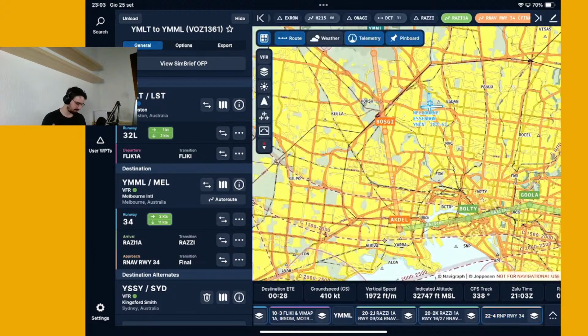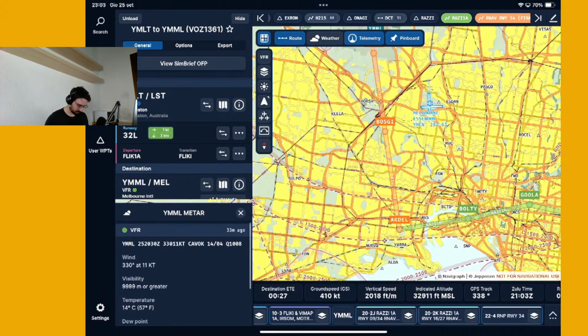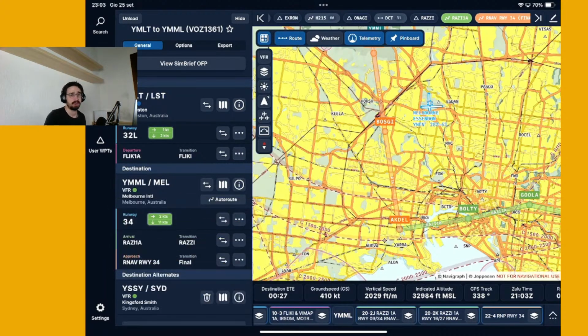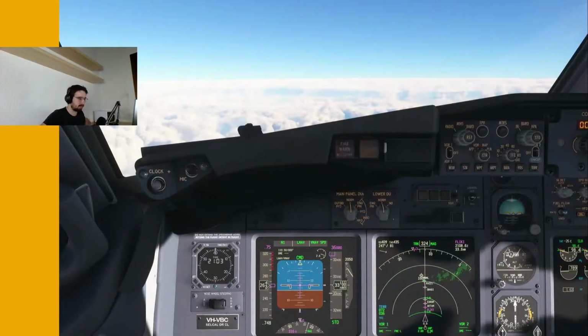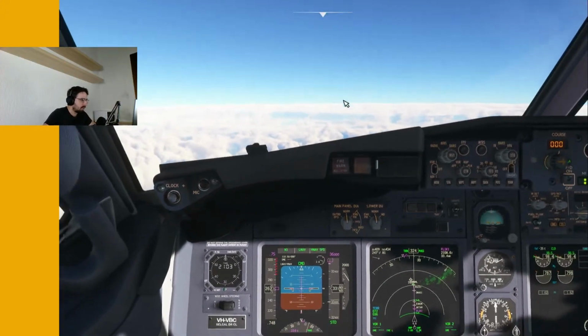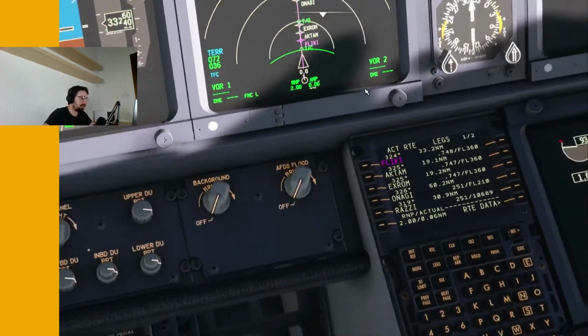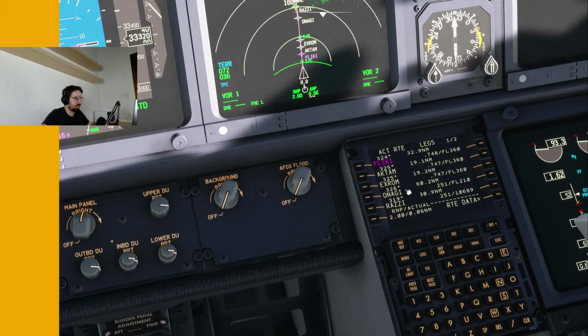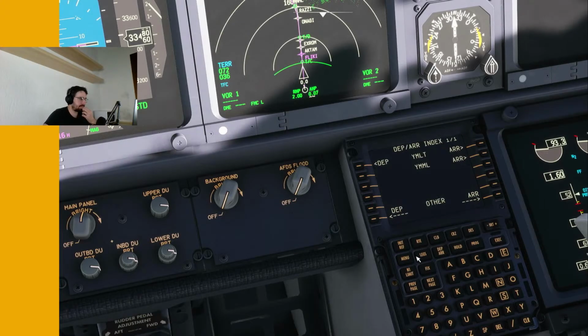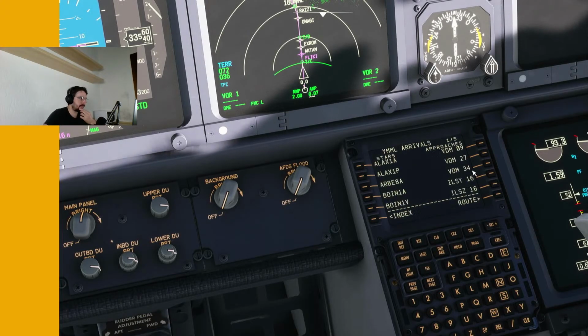That's perfect. We have a nice visibility for the moment. It's CAVOK, Melbourne. Wow, it's a miracle. It's completely surrounded by rain, but apparently it's CAVOK. So we have to do some changes here. So arrival.